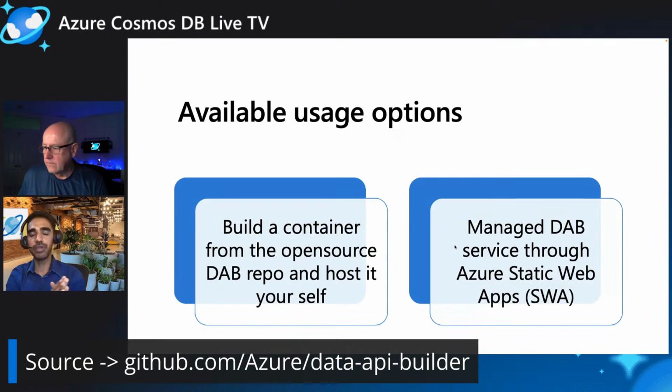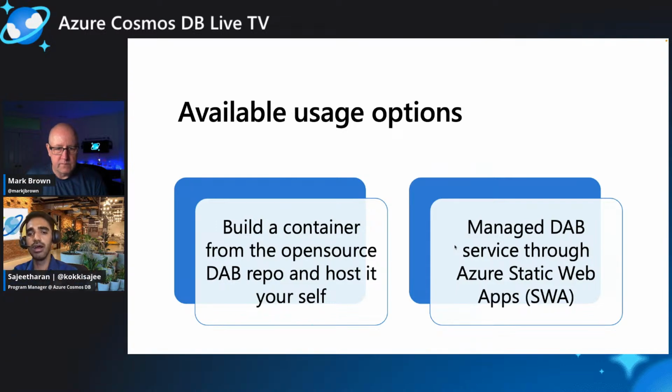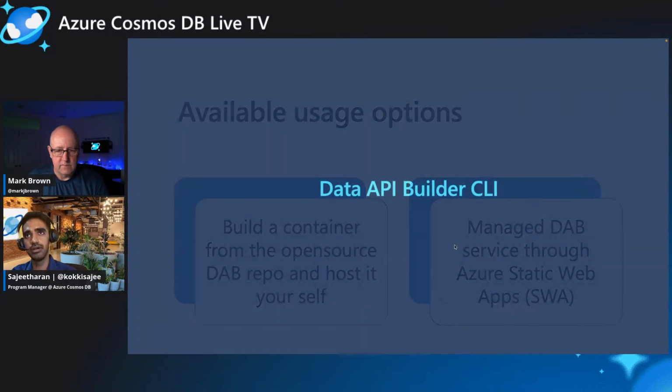The first mode is a self-hosted way to run the DAB engine, where you can host it in your local environment, as a container, or in any other environment where you want the runtime to run. The second version is a lightweight, low-maintenance, and high-performance offering, which is very useful to Jamstack developers, which I spoke about. It is the Static Web Apps integration, so that end users can spin up GraphQL endpoints quickly. I will show an end-to-end demo for that. So these are the two available modes to consume Data API Builder currently.